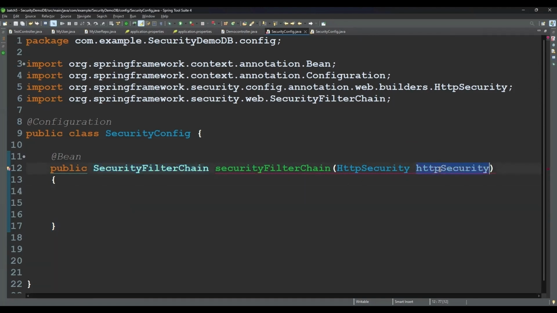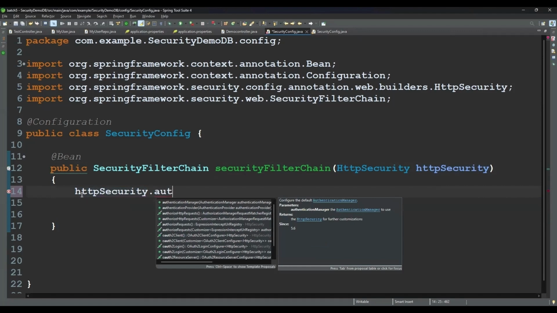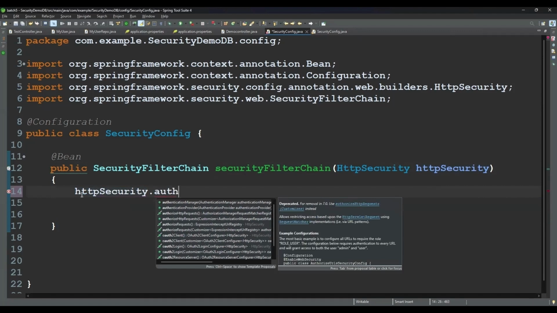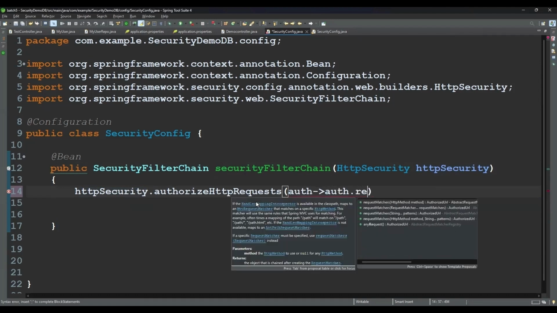In that case, we have to provide some configurations. For example, httpSecurity.authorizeHttpRequests. Inside that, provide implementation: auth arrow auth.requestMatchers.